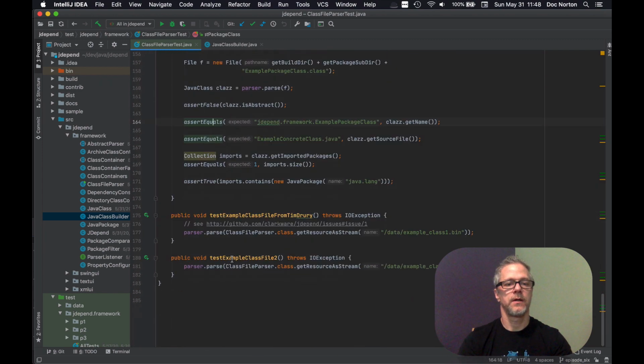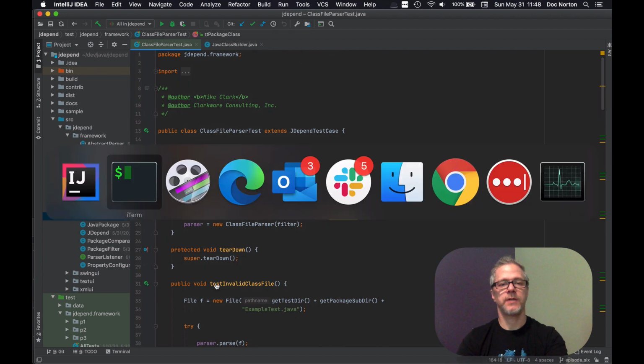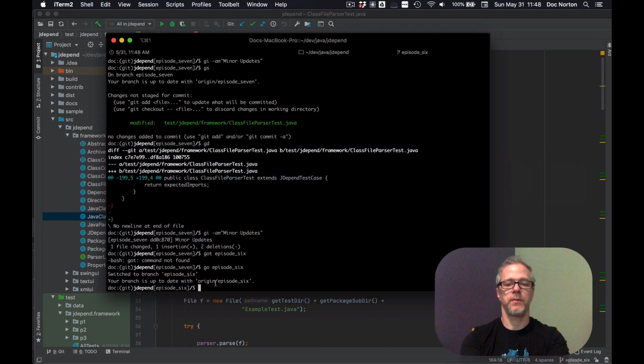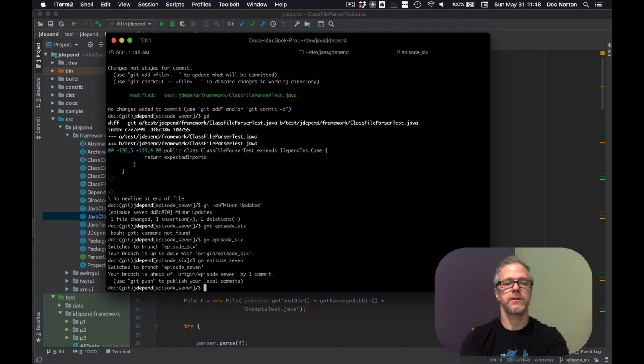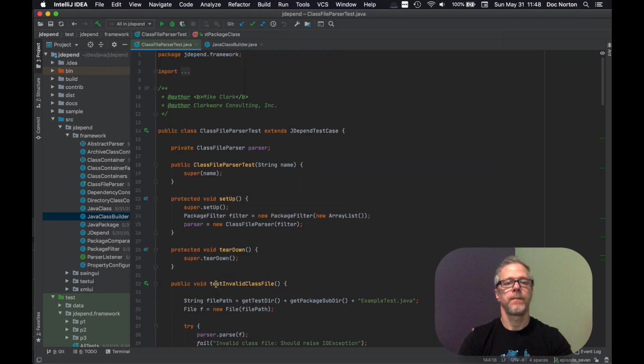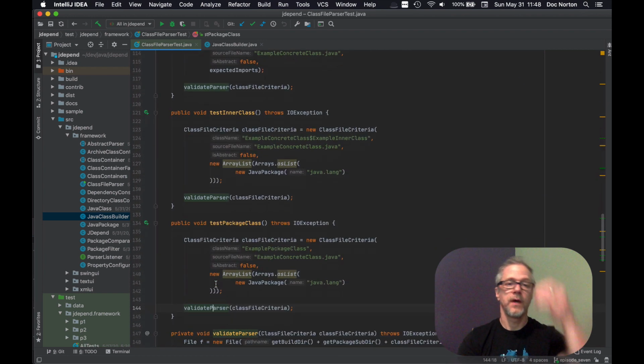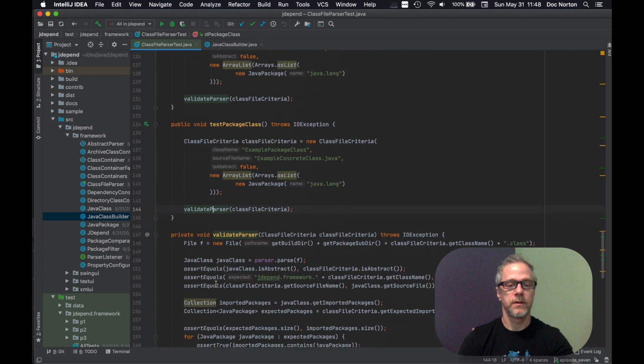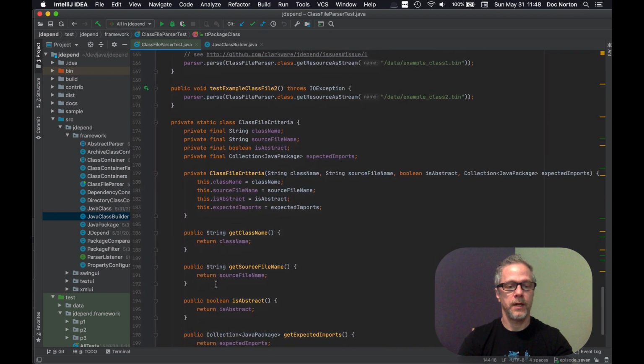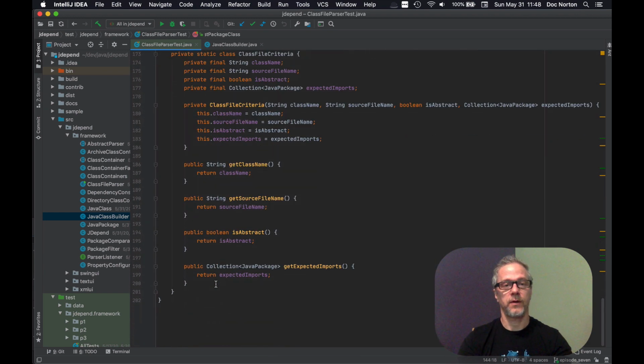So let's see here. 185 lines. I'm willing to bet we actually made it longer, but I think we made it more readable. Let's go back to episode 7. Yep, I think it's cleaner, much more readable. We've isolated all of the behavior, but we did in fact make it longer.